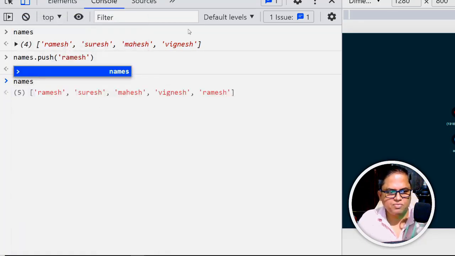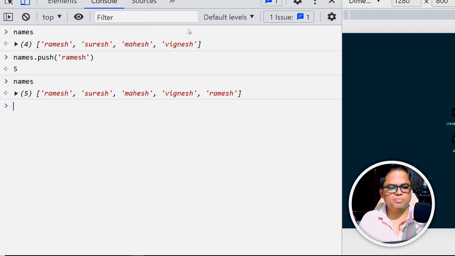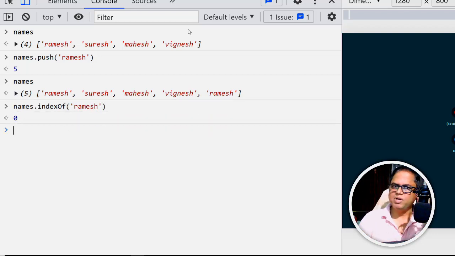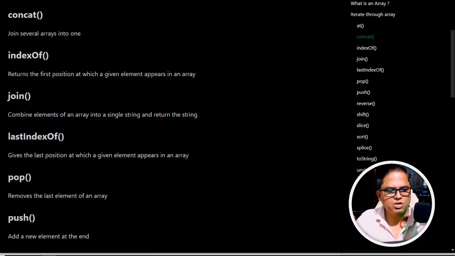Now print names. In our names array we have two Ramesh, one at the start and one at the end. But if you write names dot indexOf Ramesh, it will return 0, the first occurrence of Ramesh. That is why I wrote here the first position at which a given element appears in an array.